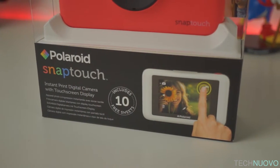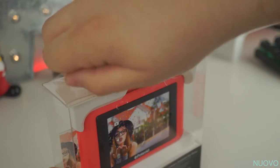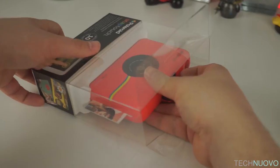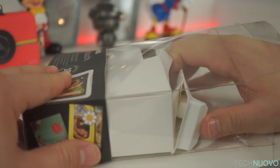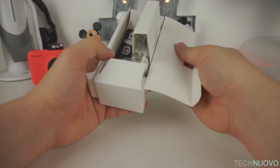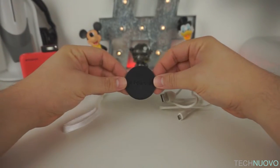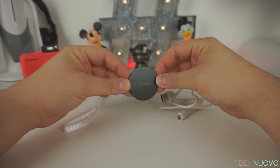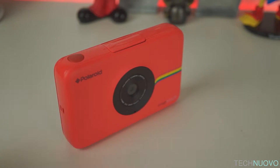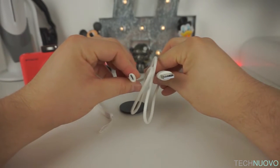Let's start by taking a look at the packaging. It comes in a mostly transparent box so you can visualize the product; all of the accessories are bundled into the base hidden by Polaroid's marketing material. Inside you will find a set of instructions on how to use the camera, a magnetic lens cap which actually holds quite well to the camera and offers great protection for when the camera is not in use, a handy wrist strap to stop accidental drops, and a micro USB charging cable.